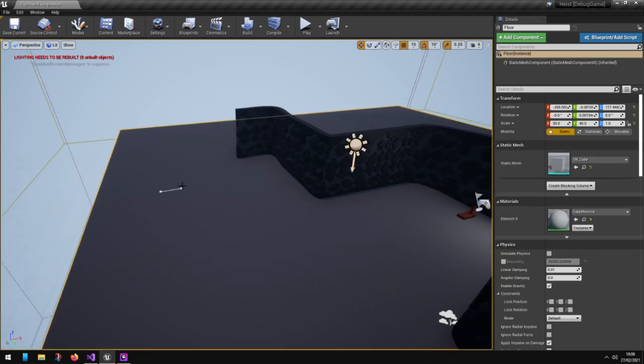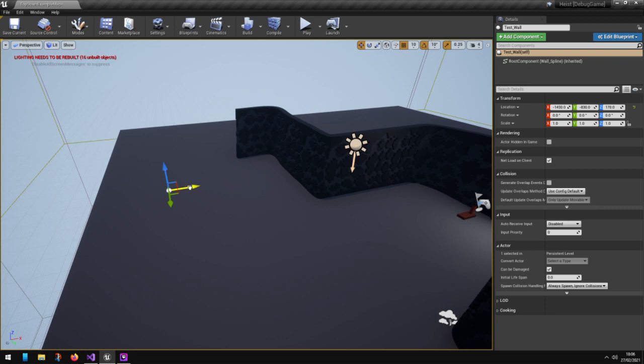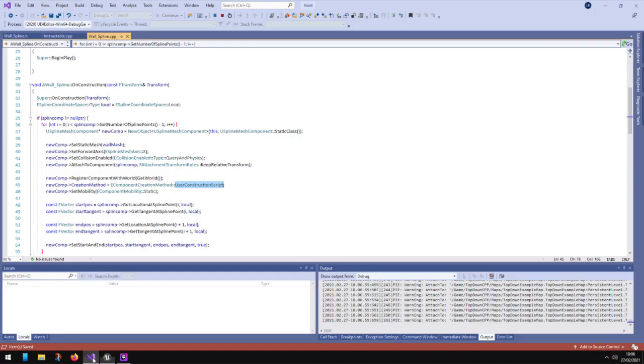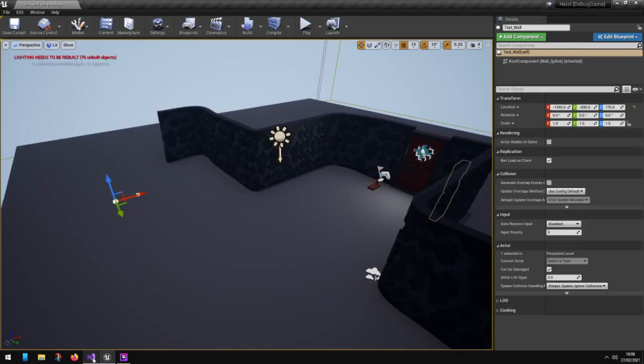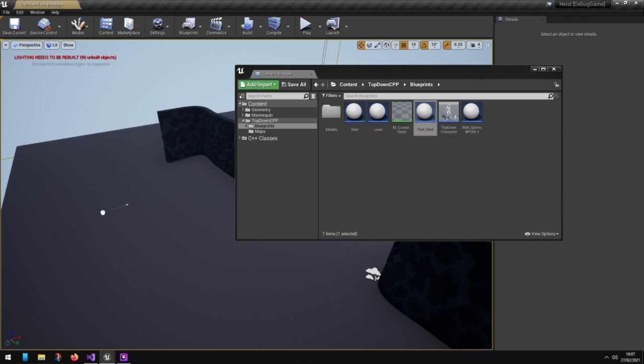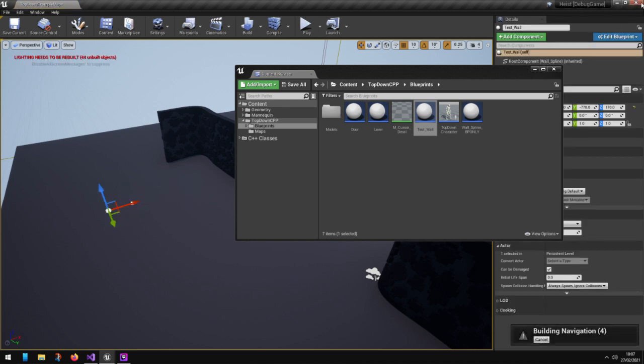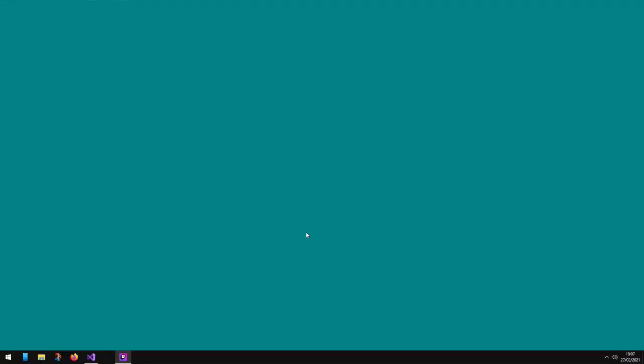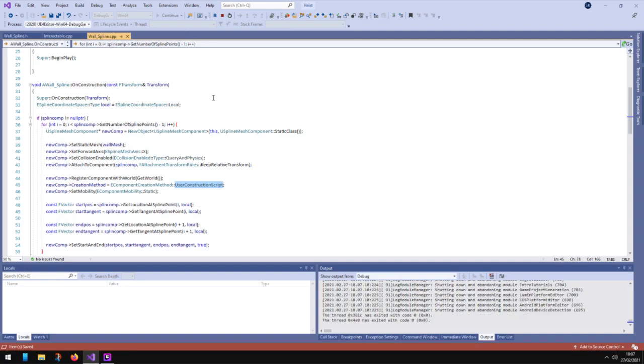Whoops. So I think that's something where I need to either restart the engine or delete this. Hang on. Some things work when you, yeah, I just need to close that.